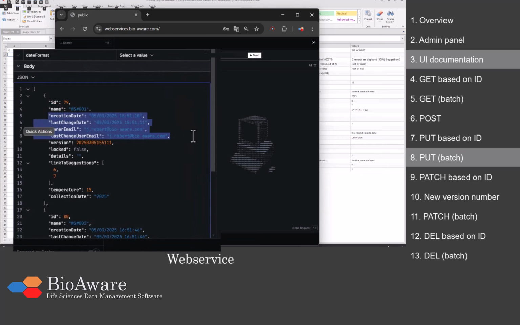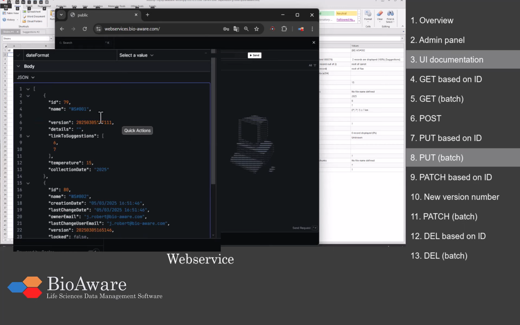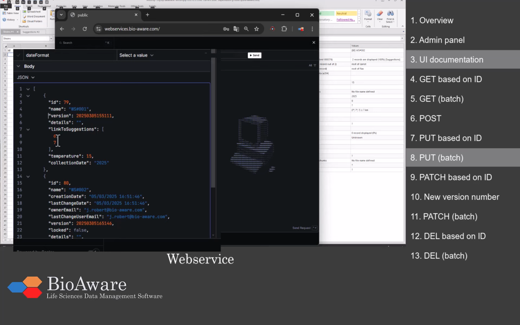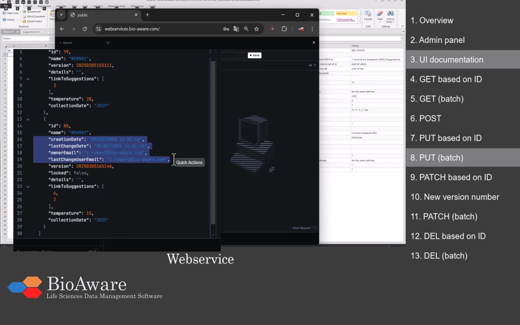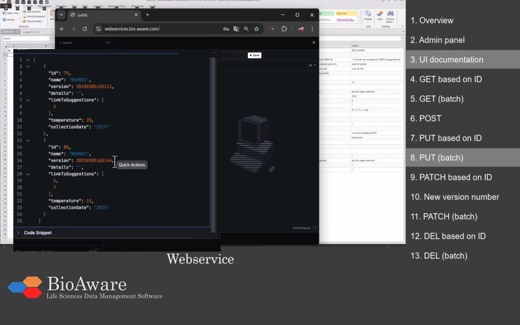The version number should be kept when making changes in batch. We will make some changes to the values of the fields to see the results more clearly. For the last record, we will remove the collection date.